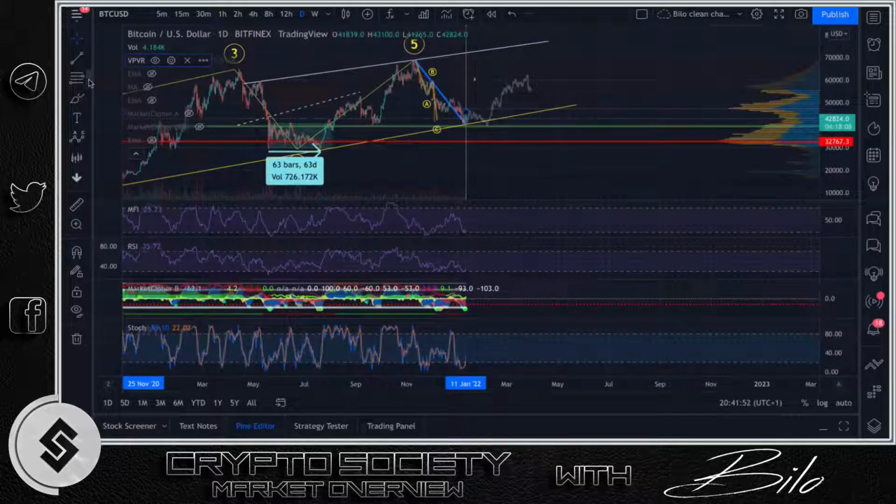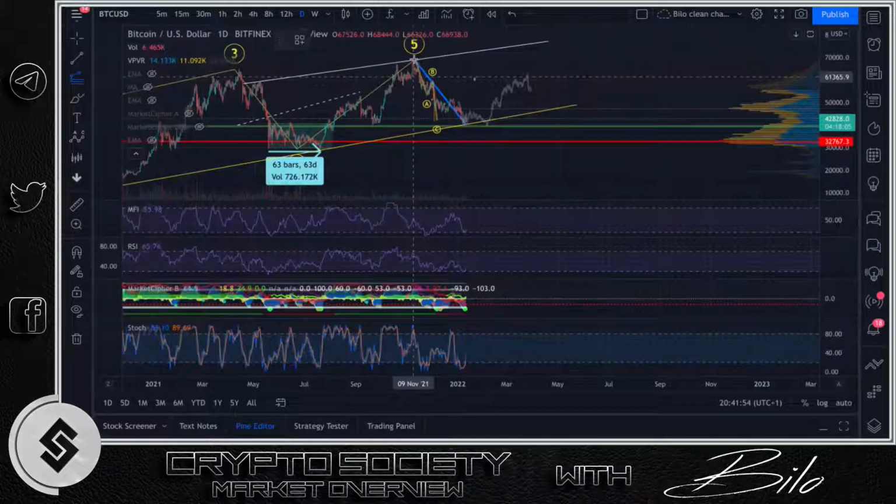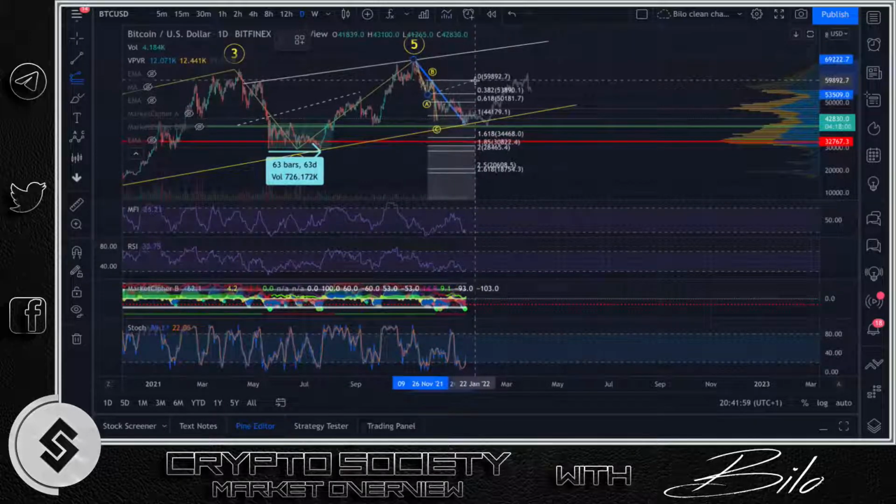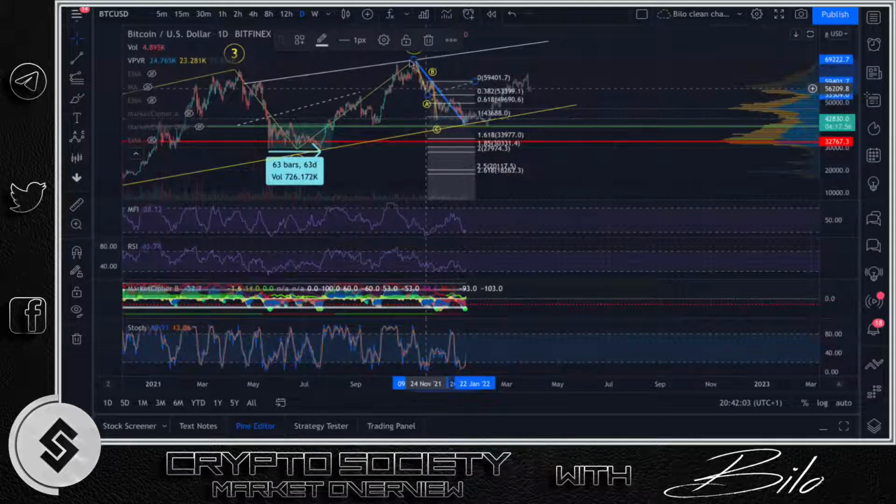So if I do an A here and a B here and a C here, and I measure the extension just to see the ratio between A and C, which usually should be similar, we can see that it's very close to a 1. It's very close to a perfect 1-to-1 extension. And knowing that we had liquidations, it's not hard to understand why there is a gap.